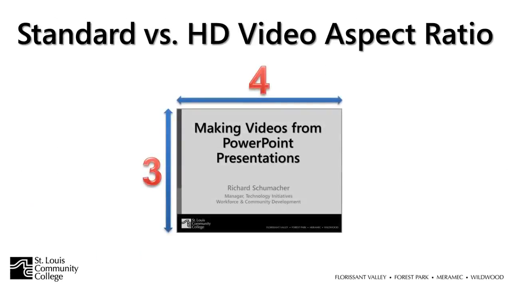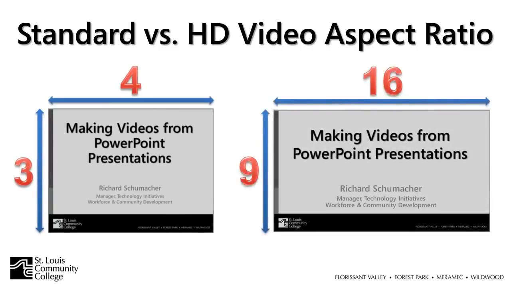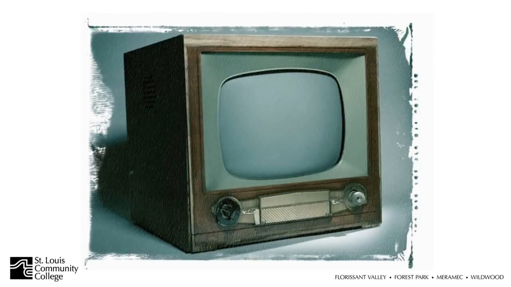An important difference of HD video is the aspect ratio, that is, the proportion of the screen width to the height. For standard video, this ratio is 4:3. HD has changed this to a widescreen 16:9 format, more like the proportions of a movie theater screen. Although you can publish videos and presentations to YouTube with the standard 4:3 video ratio, and a lot of content is still published that way, doing so gives the impression you are publishing vintage content, or that you're just not keeping up with the times.